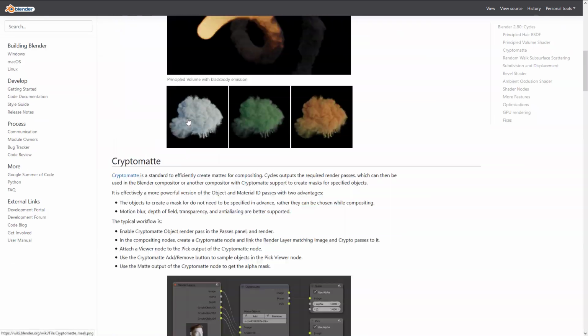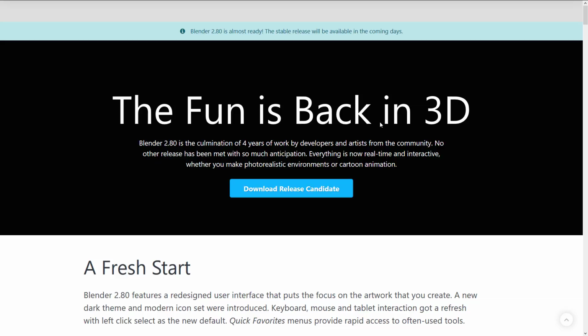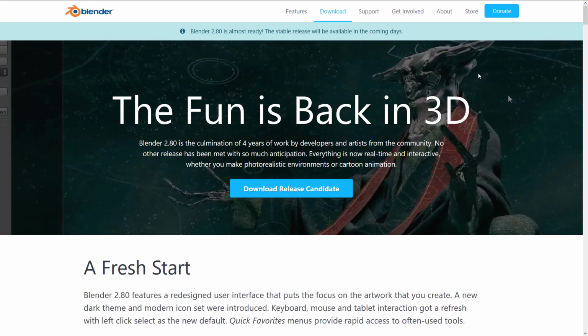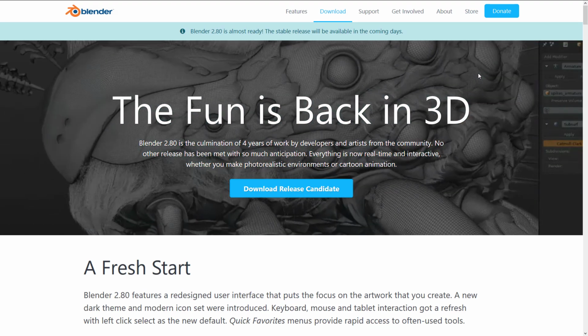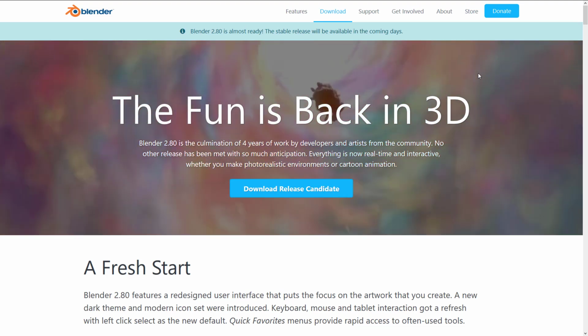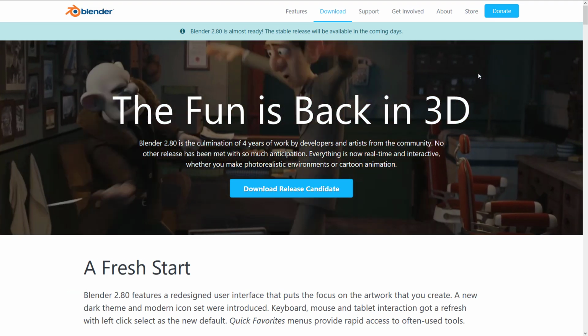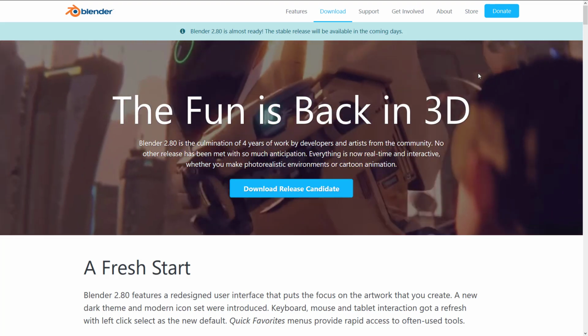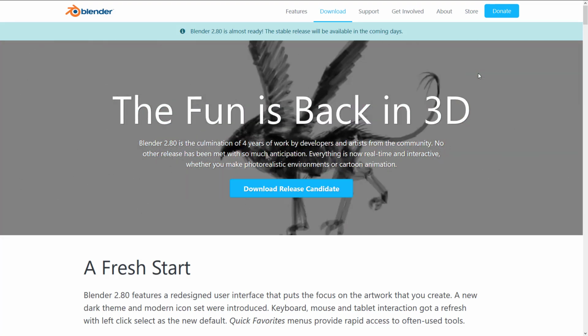So again, it is not 100% done yet. We are not at the end, but we are very, very close to the end. Assuming this release candidate goes just fine, the release should be any day now. And when that comes, I'll do a much more hands-on video with Blender 2.8.0 showcasing some of this new functionality in action, especially from the perspective of game developers, which the majority of you are.